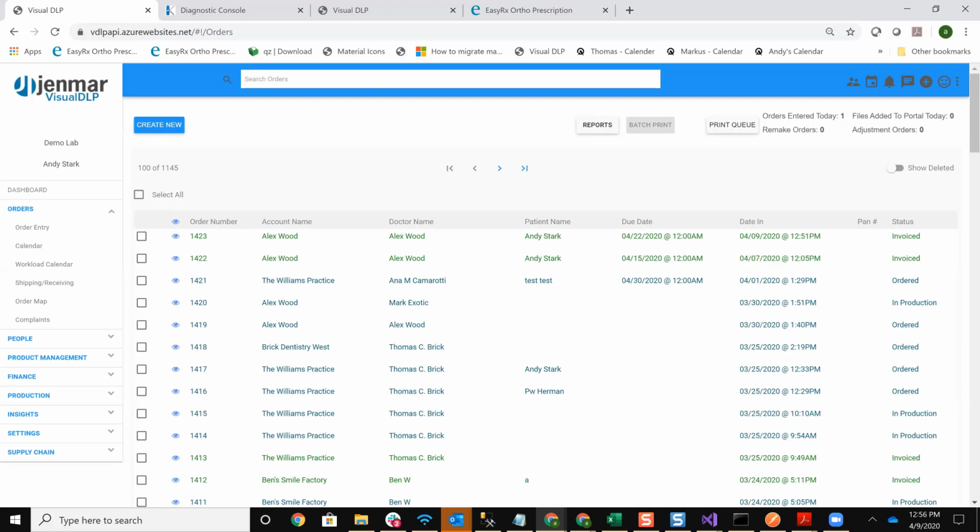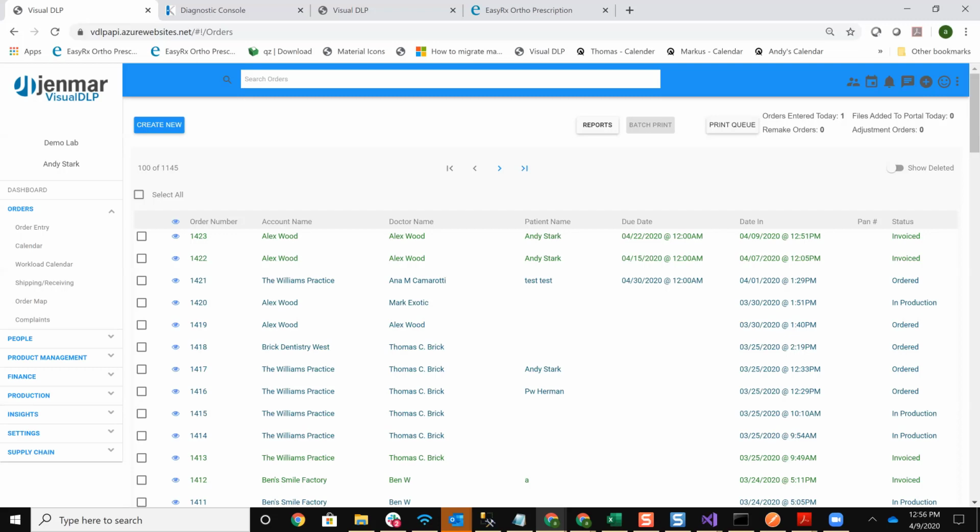There was also an issue when you were entering an order and the account does not have a default address on file, it would allow you to proceed. We're actually warning you now and not letting you save the case until you put an address, because we actually drive tax calculations off the address. So we couldn't allow that.